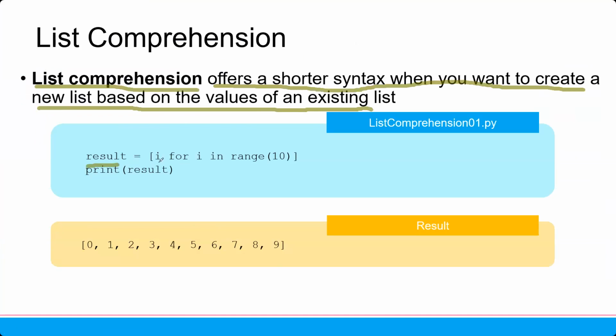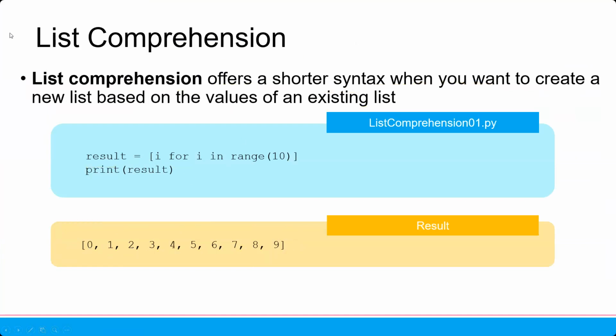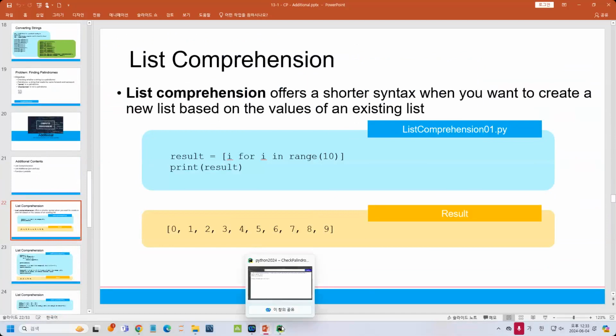It is i for i in range 10. So the result is 0, 1, 2, 3, 4, 5, 6, 7, 8, 9. Why? I know that for i in range 10, it is. Okay, let's look at the list comprehension 01.